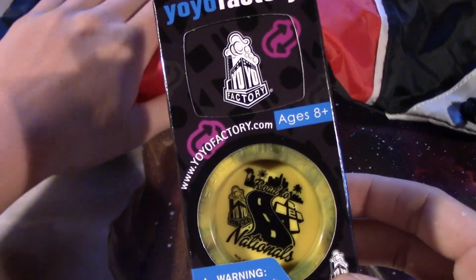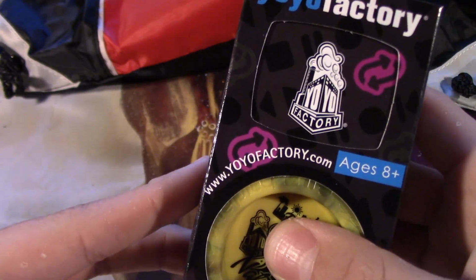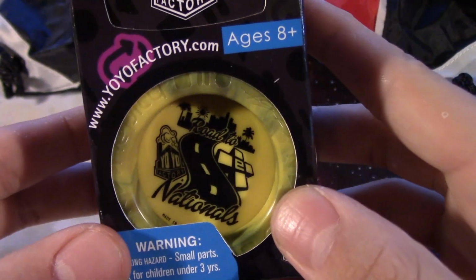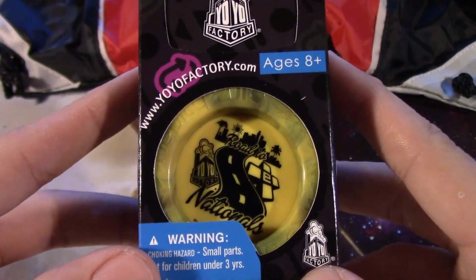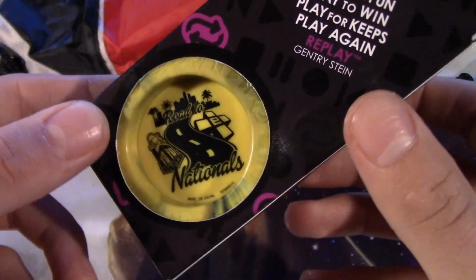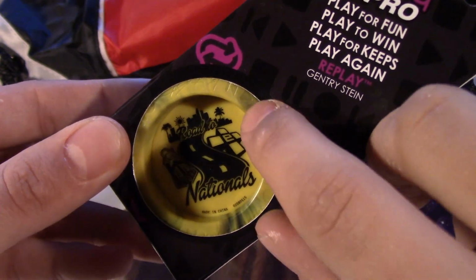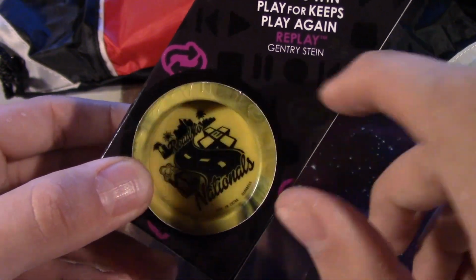No way. Oh my goodness. I believe this is a Replay Pro. Yes, it is a Replay, and it is a national Replay Pro. It says Road to Nationals with YoyoFactory and YoyoExpert with the road. That is absolutely amazing. That is definitely, I am speechless right now. That is one of the coolest designs I have seen. The bright yellow color, and there's actually some black coloring speckled throughout the yellow, which looks really, really cool.